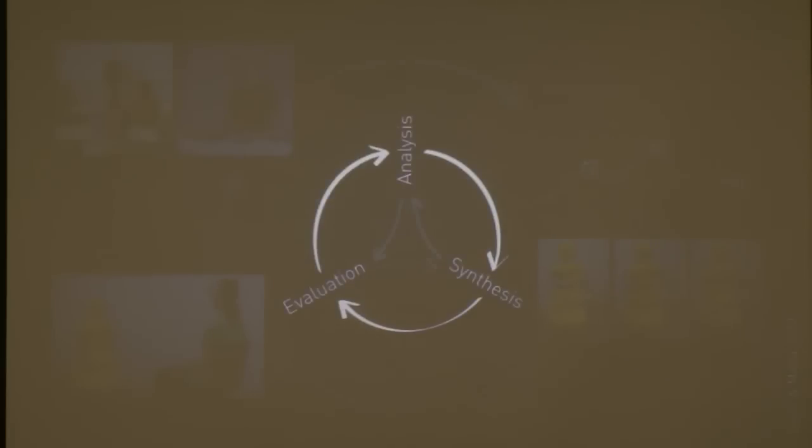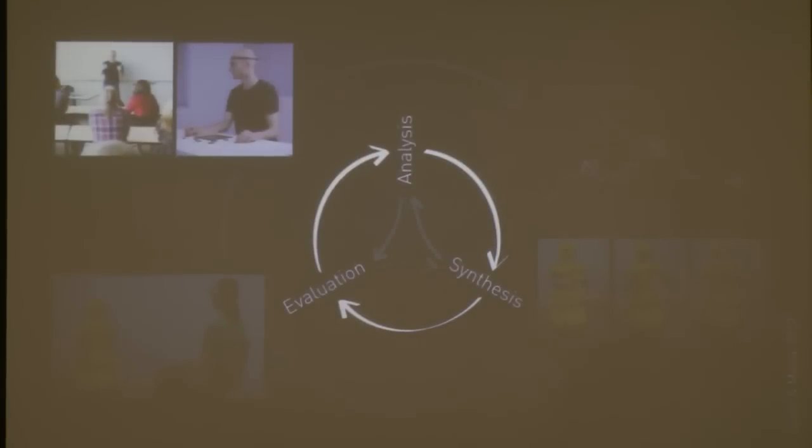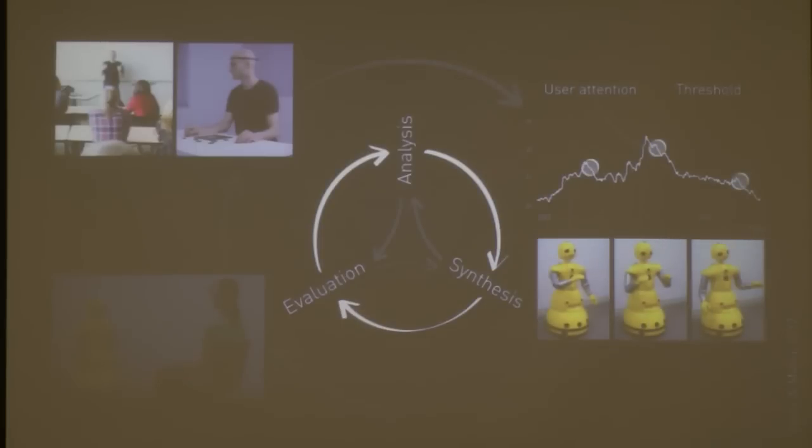So putting that back into the design framework I talked about earlier, we drew on research on educational psychology and an area called neuroergonomics to build a method for detecting lost user attention in real time and regaining attention by changing how a robot behaved. We've actually patented this method and applied it to various different scenarios like MOOCs. It turns out that it can be used in a lot of different settings.